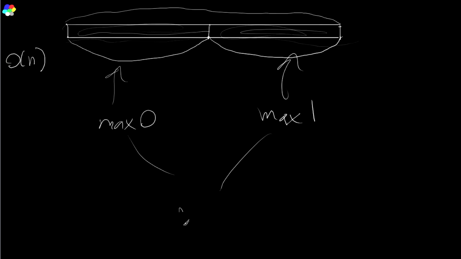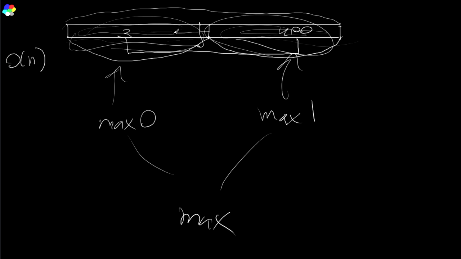And then I just take the max of that to find my ultimate maximum. And that's a good start, but it's not going to work. Why? Well, imagine that my minimum value, say minimum is 3, and my maximum value is 400. My maximum and my minimum are in different parts of the container. It's not going to compute this difference because it's only working within this set and within this set individually. So because we can't consider differences that cross boundaries, that cross sections, this simple approach won't work.